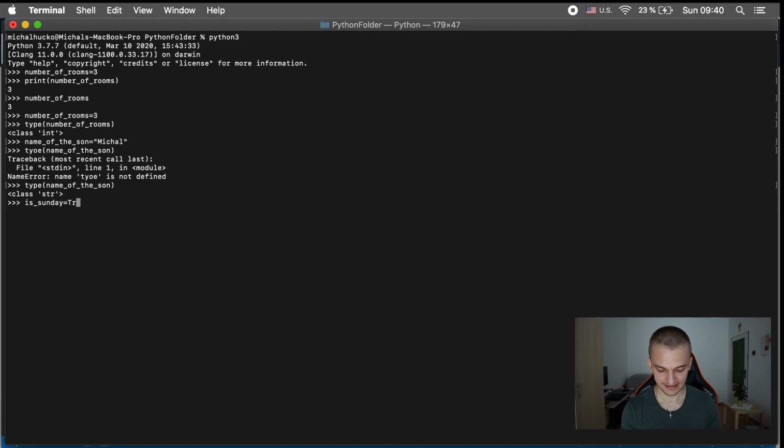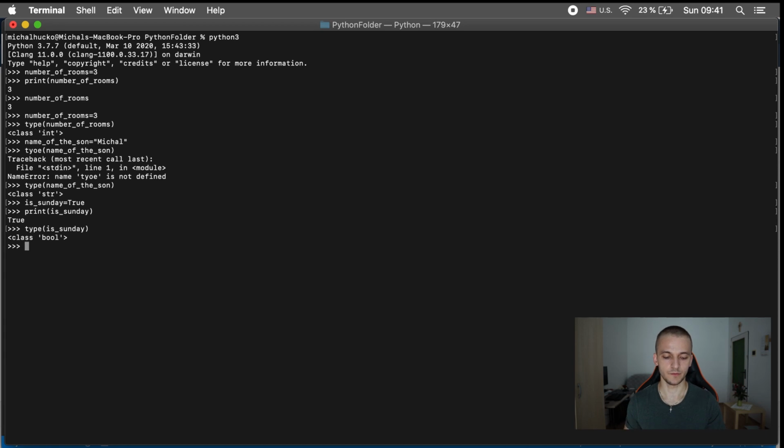And I will set it to true. As you can see, true is not a string in this case because there are no double quotes. So true is a special word, just like the print function or the type function, which stands for a Boolean value. So now I can assign it to is Sunday, and when I go print is Sunday, I will get true. As you can see, no double quotes, immediately true. So this is the boolean. If I go type is Sunday, I will get bool, class bool, so boolean.